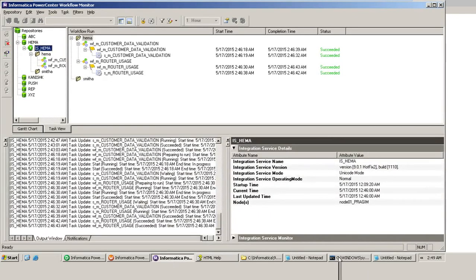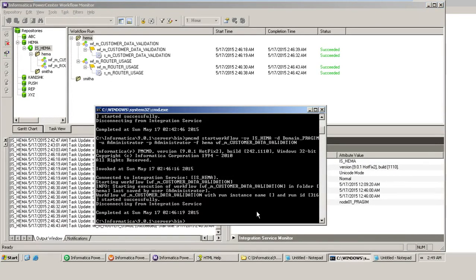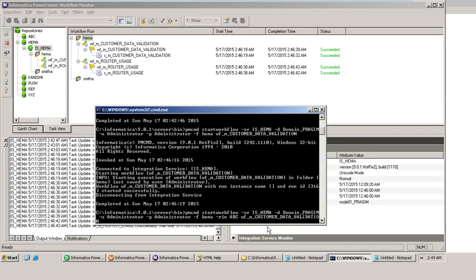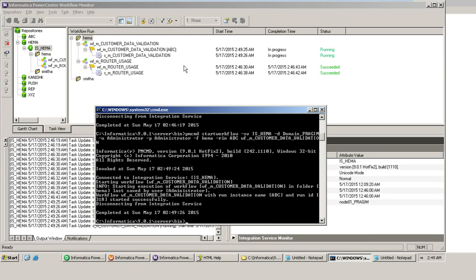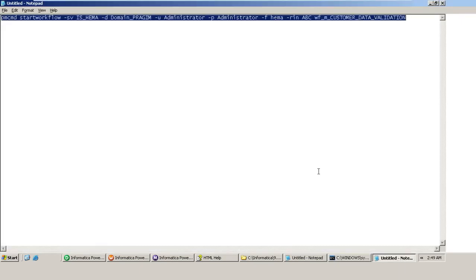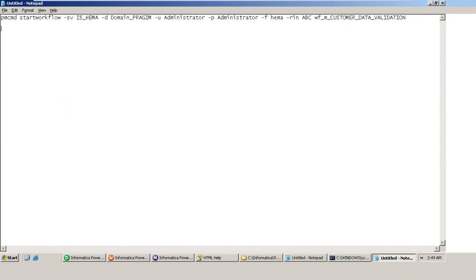Let's execute. See here, the name specified is abc. At the same time, you can execute the same workflow again, as many times as you want.